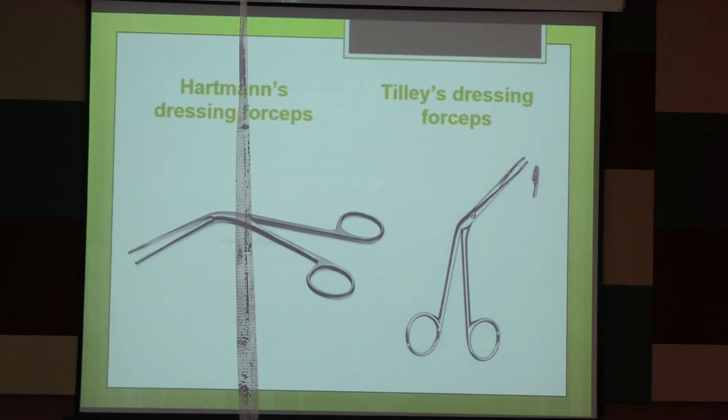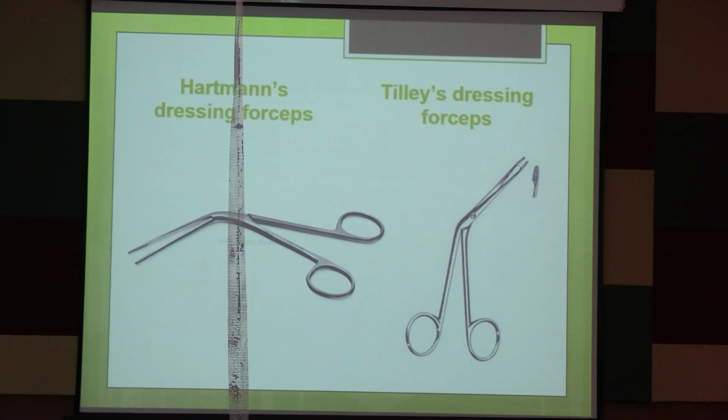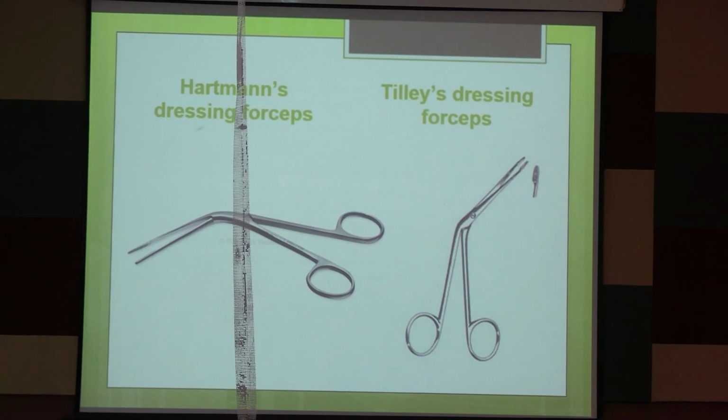Hartmann. Okay. And Tilly's one is mostly used either in the nose or in the oral cavity. Nasal packing, all kinds of nasal packing we use it. Sometimes we use it to remove a foreign body in the nose. Suppose there is a fish bone in your tonsil, we use it to remove that, okay? To do any kind of manipulation in your nose and in the oral cavity, we use it, okay?